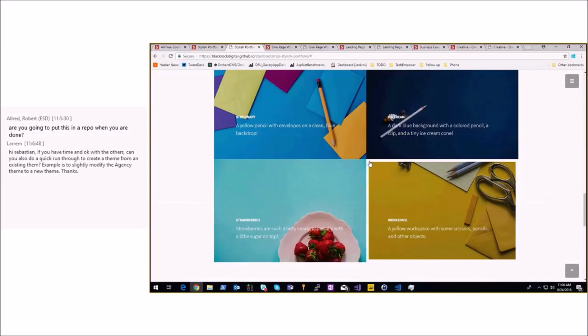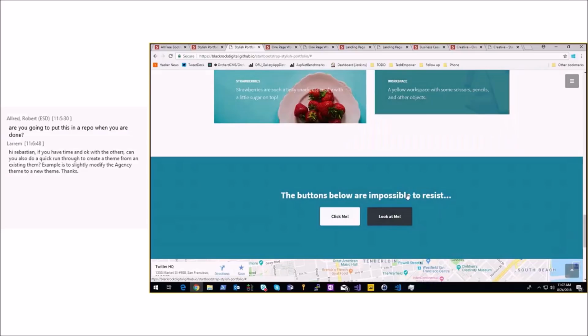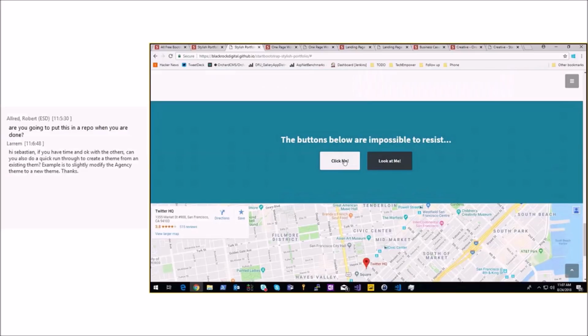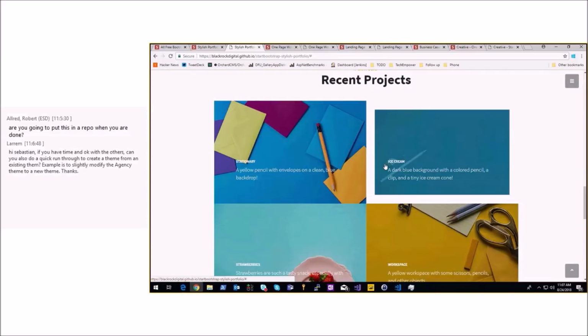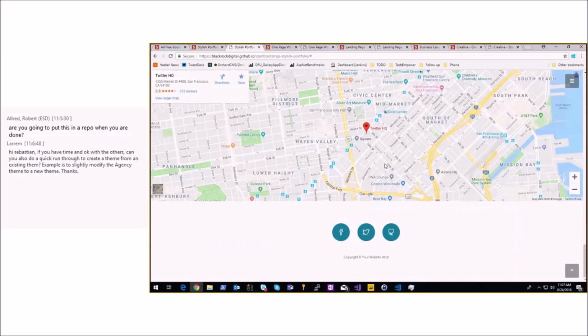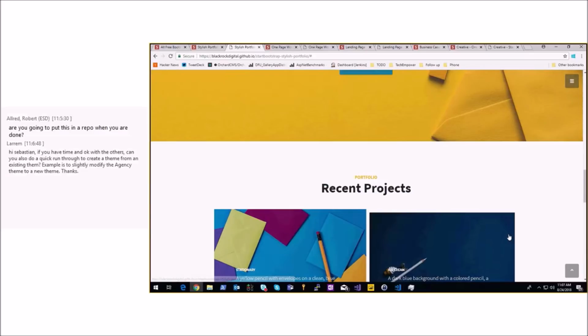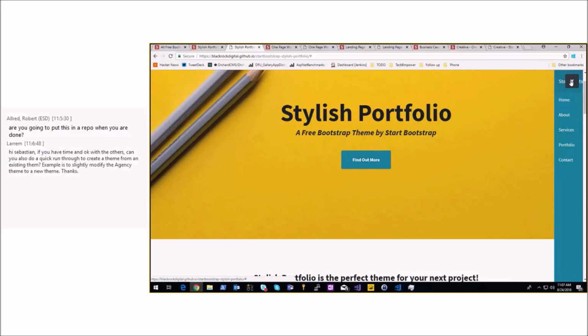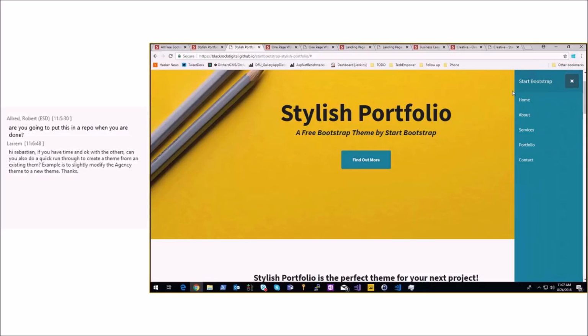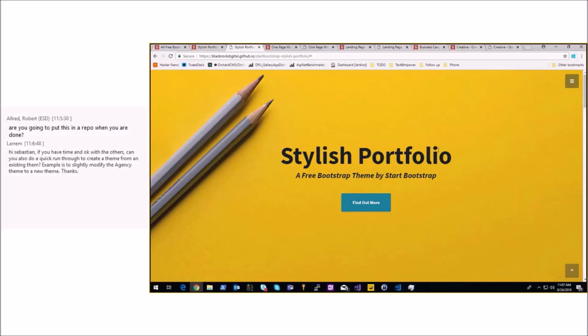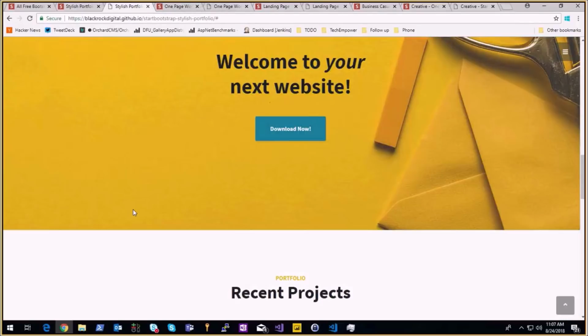Where does it go? Maybe links to projects. Click me. With a map. It's a real map. And a menu like this. Stylish portfolio.